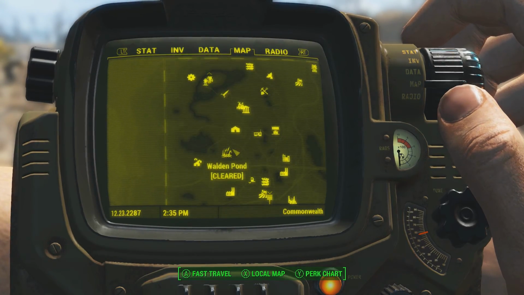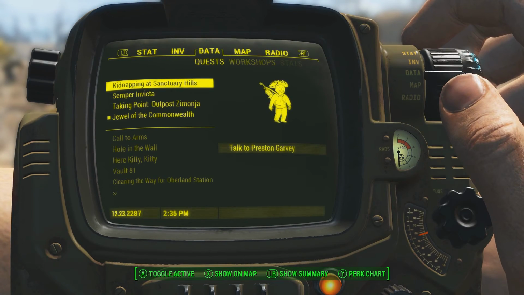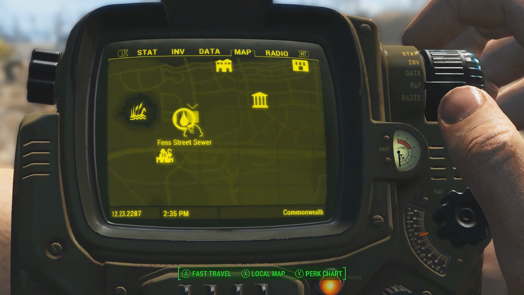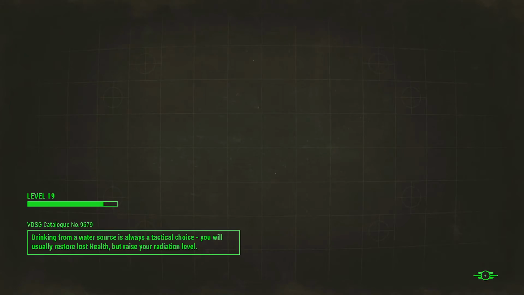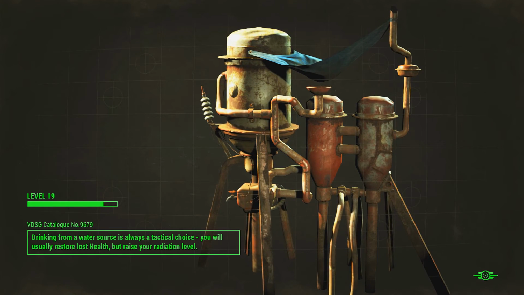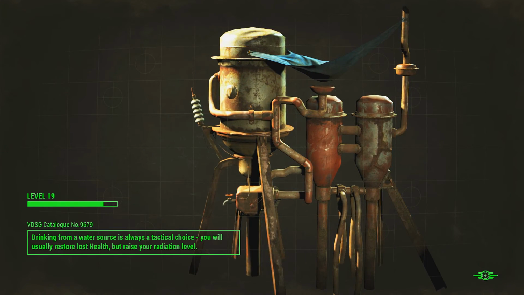So let's roll on. Did I pick up a quest? Kidnapping at Sanctuary Hills, so Preston Garvey, yeah. Random quest just popped up. Like, I was just chilling out and it just said someone's been kidnapped. It's like, what the hell? I haven't even been there. Randomly just spawning there. Yeah, fair enough, I'll take that anyway.